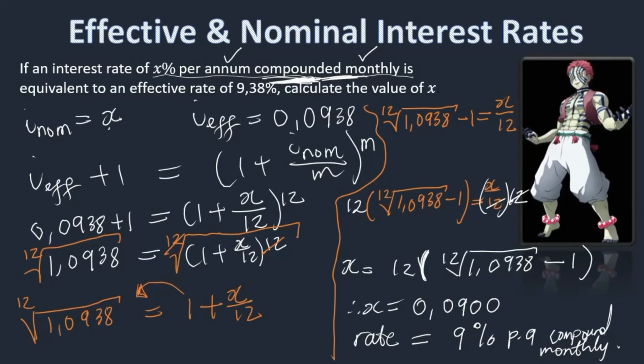Any question that has nominal rate to effective rate, you should be able to kill those questions. You should be able to, please. Right? By now you should be good at those things. Now I want us to move to the next item. Now we are actually moving to the next item.